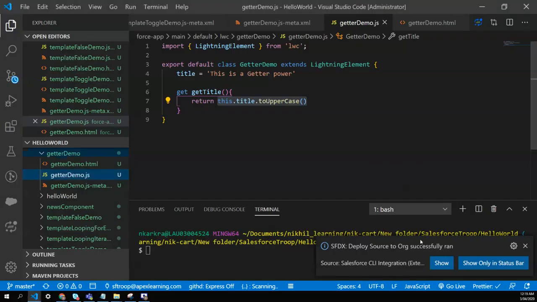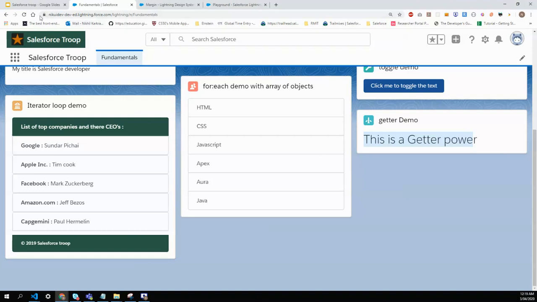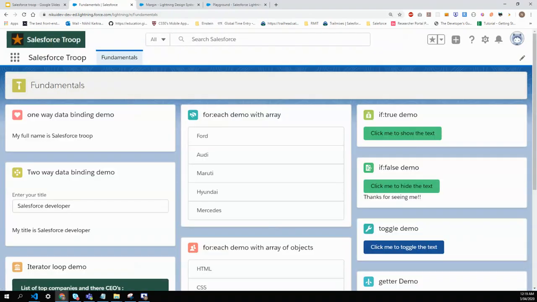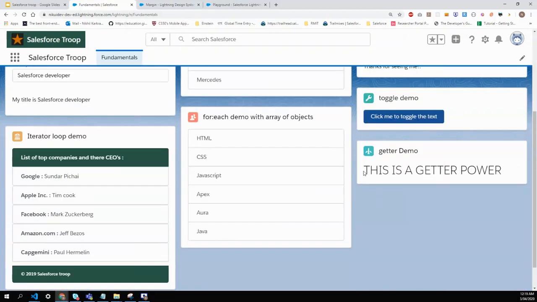I hope my component is deployed. Yes, it's deployed. Let's refresh our page. Now you see each and every letter is in uppercase. So this is getter.